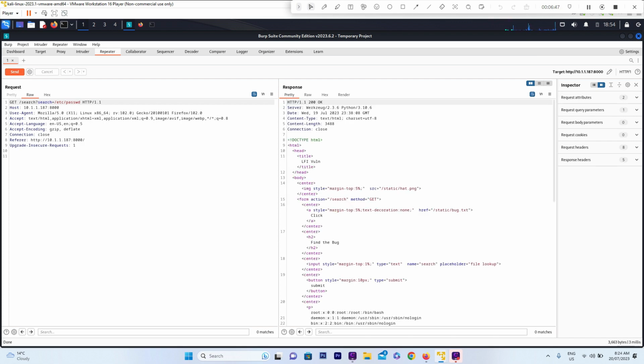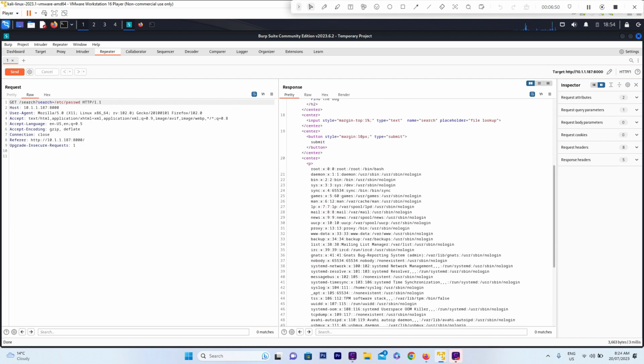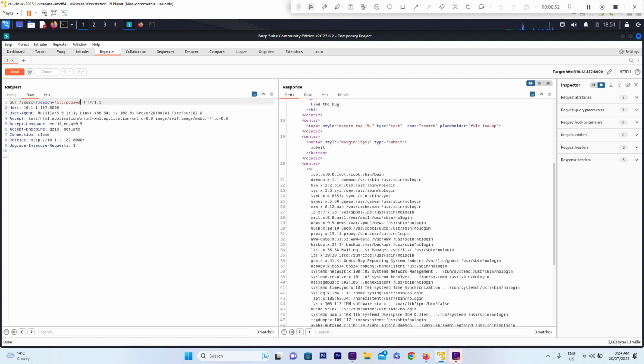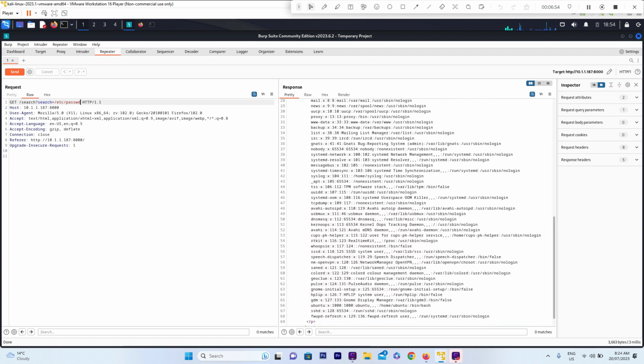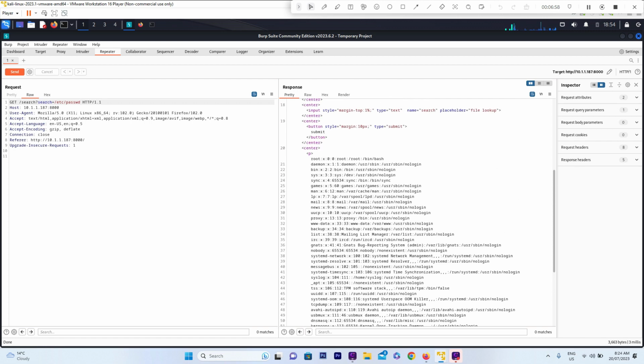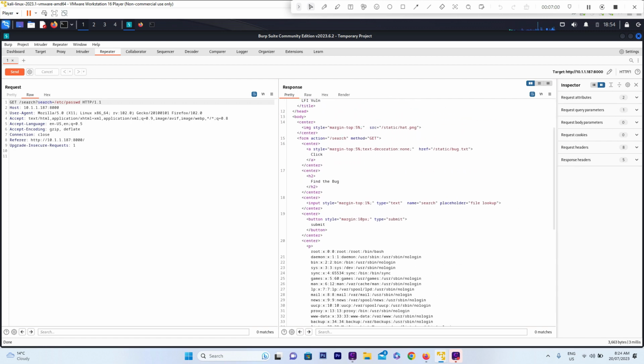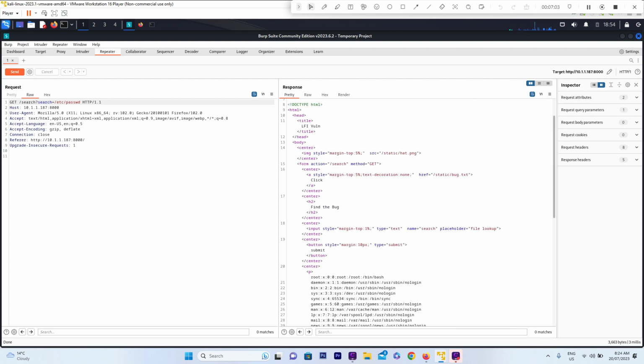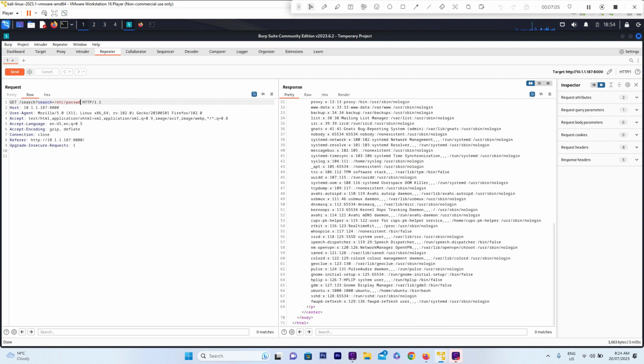Press send, scroll down, and it has echoed back the etc passwd file, so we've got a list of all the users on the system. So it looks like we've found a path transversal vulnerability in that Python web application.